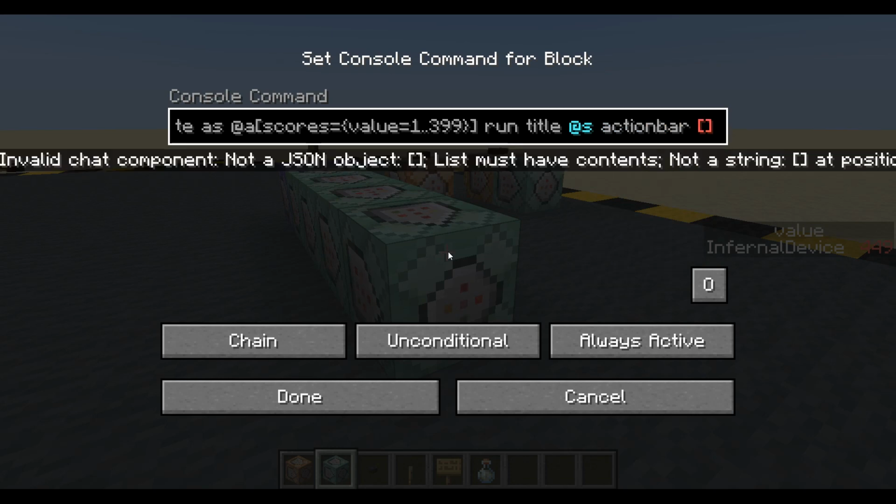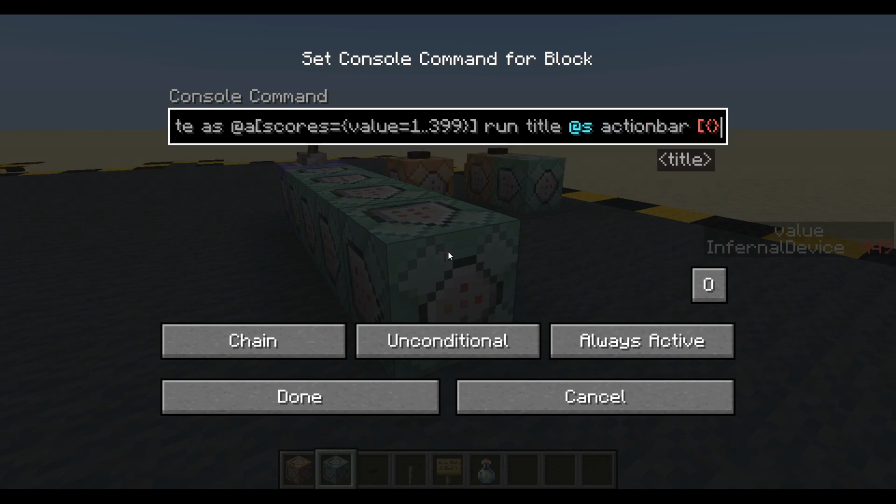Going to have a list of things. Going to have 1, 2 things. The first one is going to be text and a color. So let's do that one first. So text is just going to be level. Let's make it look a bit nicer. Text is going to be level and a space. Color, I'm safe at the moment, so I'm going to go with green. Now it's unhappy because I haven't filled the information in. And this one's going to be a score.